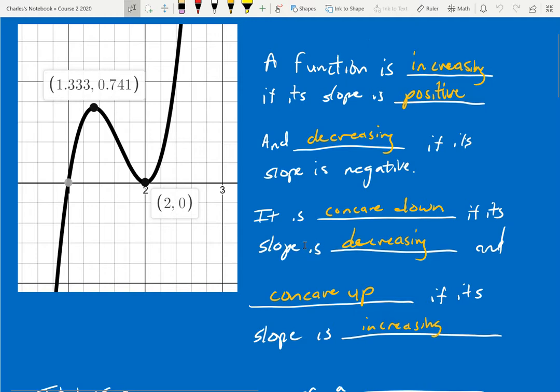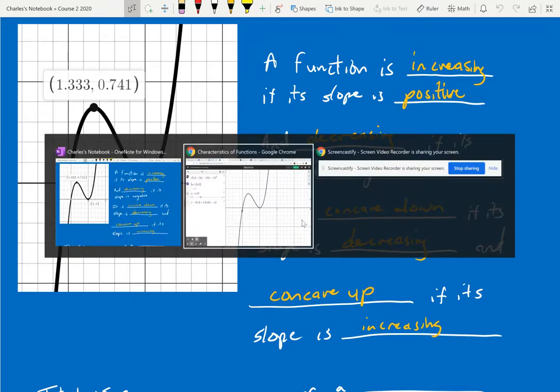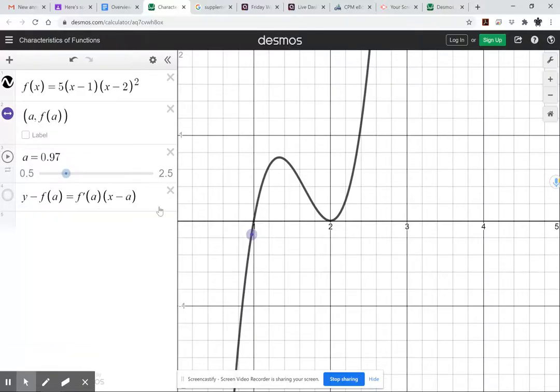But the technical definition is about the slope. Is the slope increasing or is the slope decreasing? This is not the same thing as saying is the slope positive or negative, even though the first time you see it, it's natural to think that's the same thing. What I'm asking is how the slope of the function is changing as I move from left to right. So now I have a point here, and this point is showing the line that is tangent to the curve at any point, which shows the slope of the curve at that point.